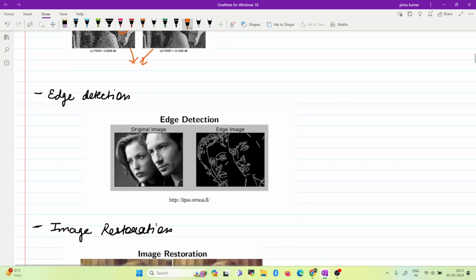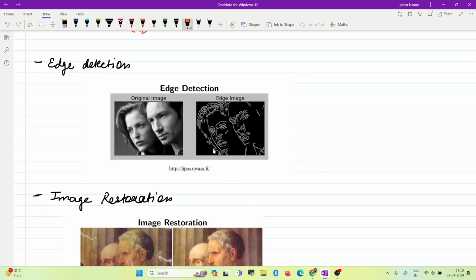Okay. Another important task that you might be interested in is edge detection. An edge is where your color value changes. If you look at this point, from here on you have blacks and here you have white. So this can be an edge. And similarly, for any image, you know what an edge is. So edge detection is another common task in image processing.